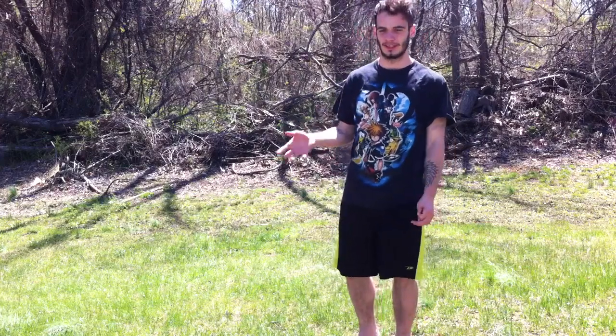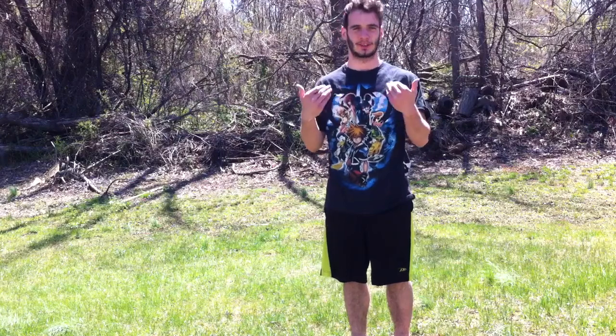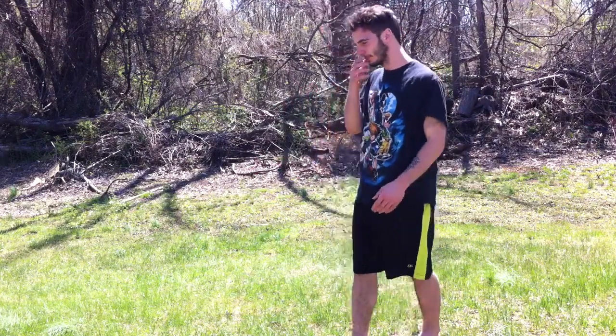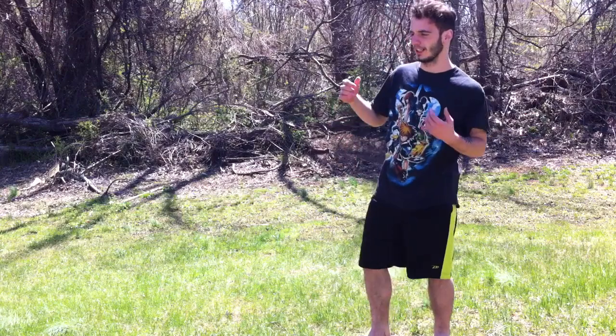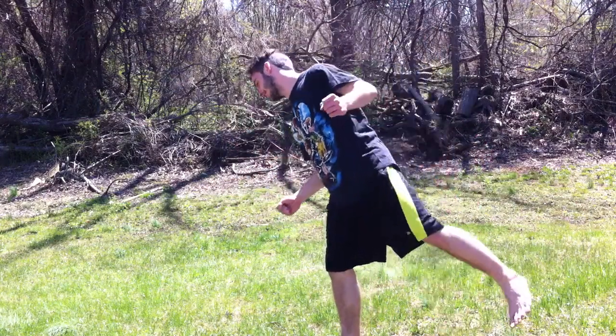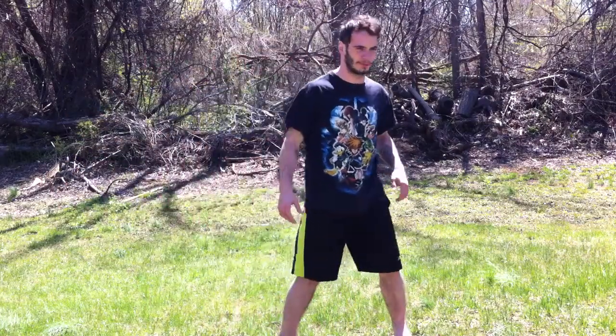Before I go into explaining a little more, let me just say that I'm a right side tricker. I'm going to explain it my way because it makes more sense. But if you're a lefty, when I say left, think right. When I say right, think left. So, I'm a righty. I take off right leg for a right side aerial. With my left leg, I land, and obviously, I continue to cartwheel that way and everything.